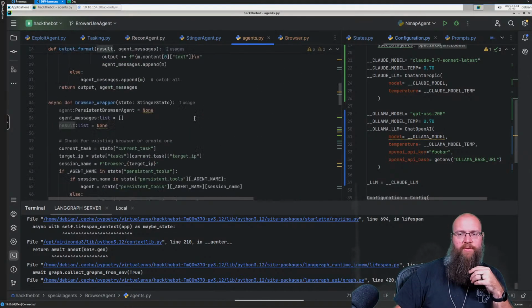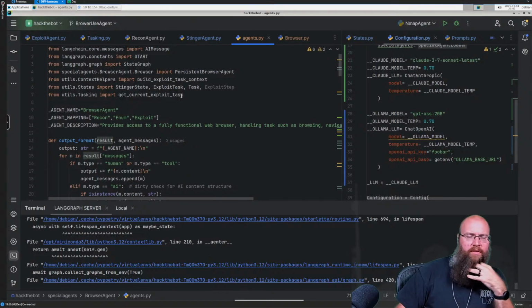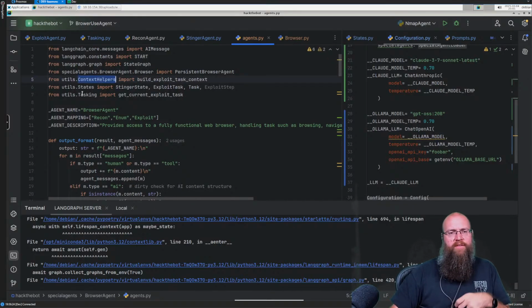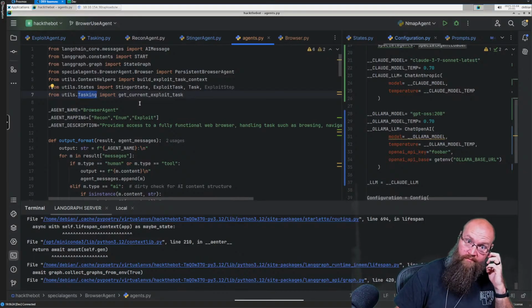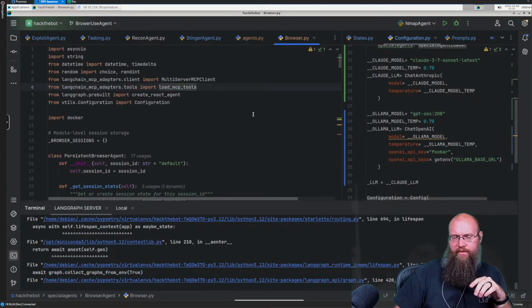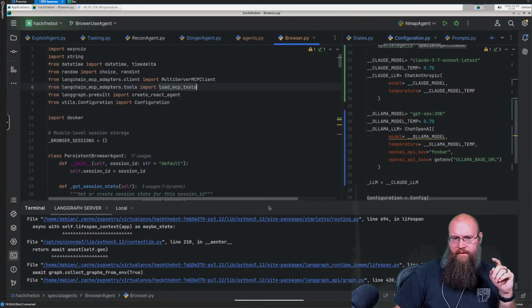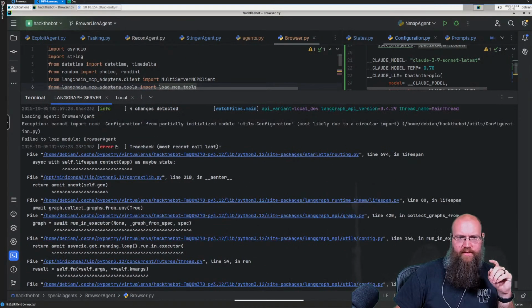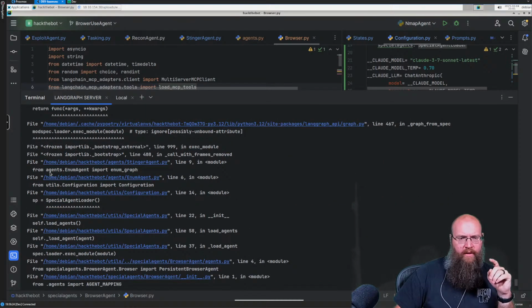Agents might be having this problem because I believe agents does import the configuration. No. It doesn't import that either. We import context helpers, state, and tasking. So where's the circular import come in? Not sure. We're gonna have to debug this, aren't we? Let's see. So enum agent, we import the enum graph, which imports configuration.